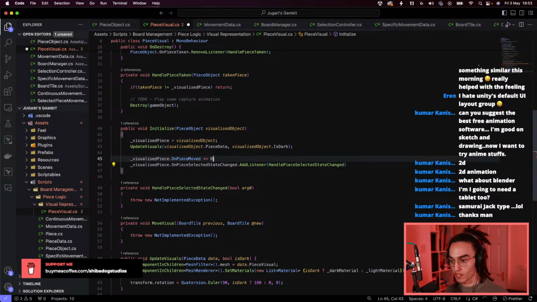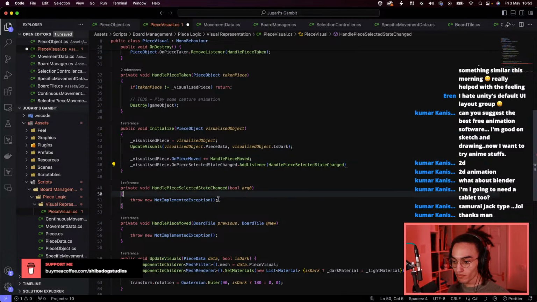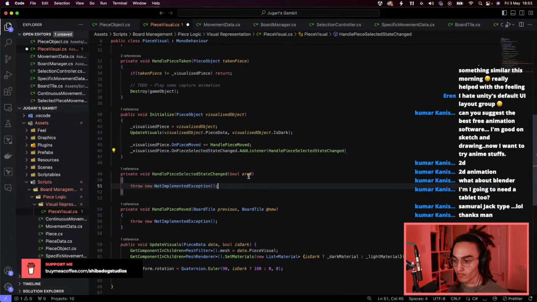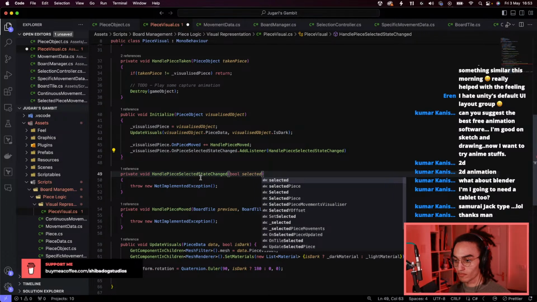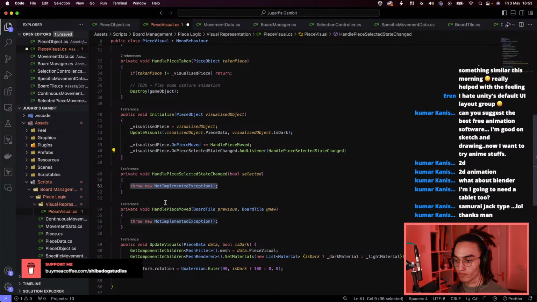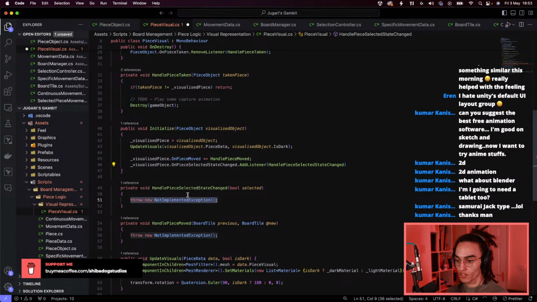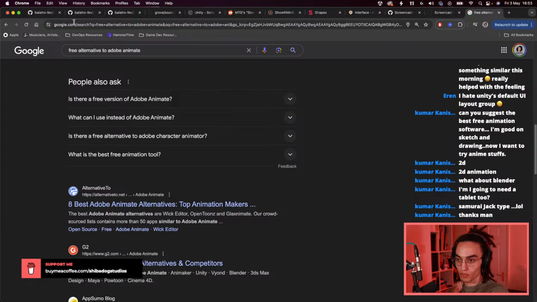And I'm going to rename this as well to handle piece moved. Oops. Handle piece moved. So in handle piece selected state changed, I think we can just do some magical do tween stuff.